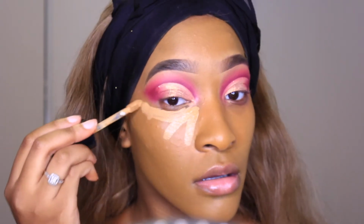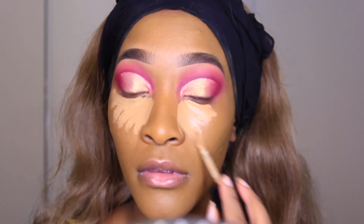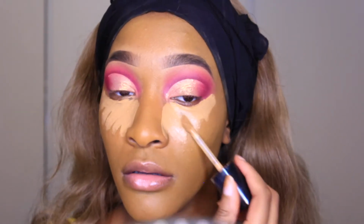Next, I'm going in with my Born This Way concealer, and I'm just going to start highlighting under my eyes, the bridge of my nose, my chin, and my forehead.